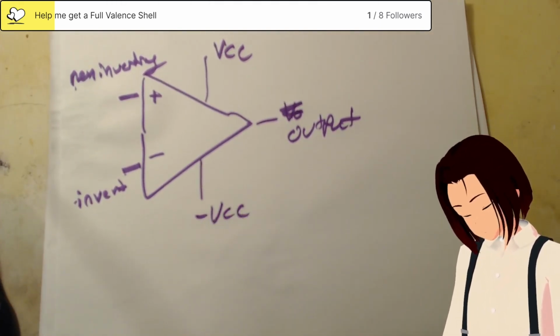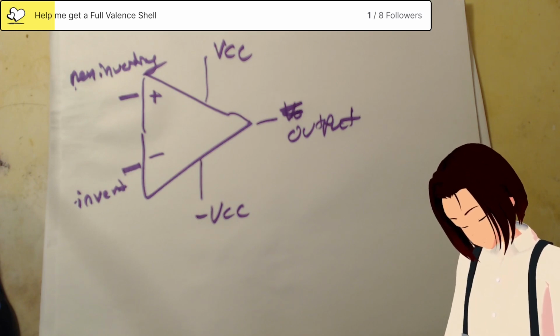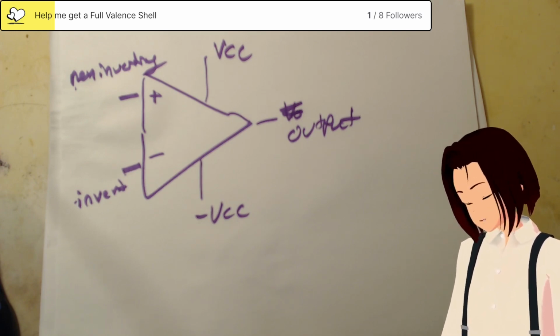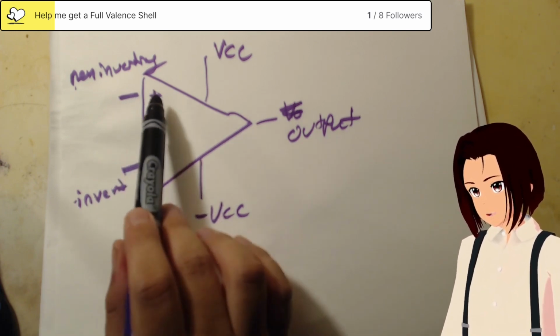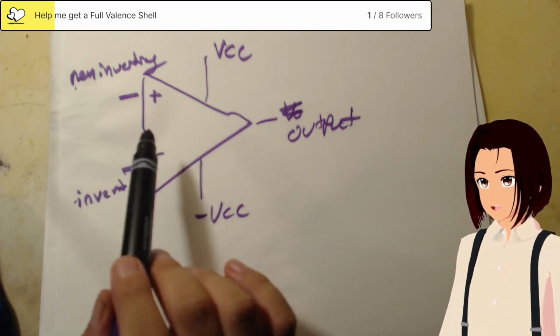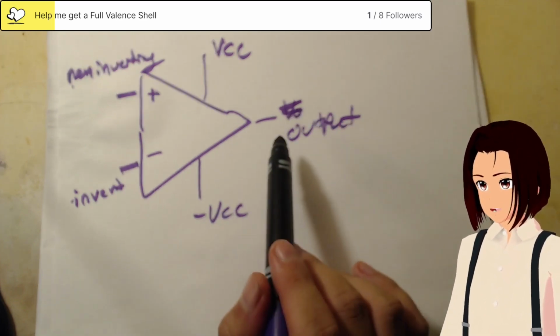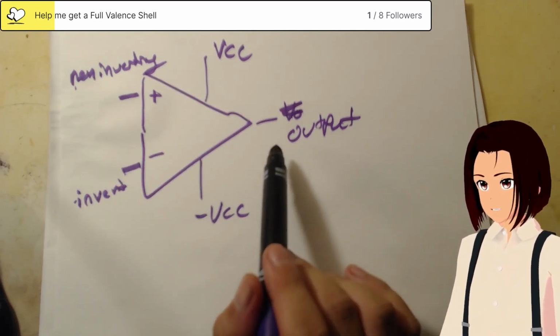Does it have to be the same value? Here you have VCC twice. Does it have to be equal and opposite? Well, basically, yes. If you have two things connected to the input and the output, wouldn't you think that there's current going in there and something coming out? There's a current coming out.